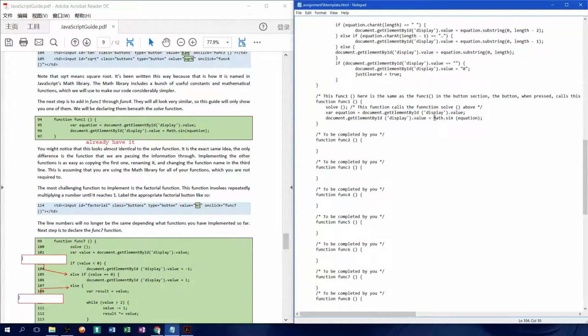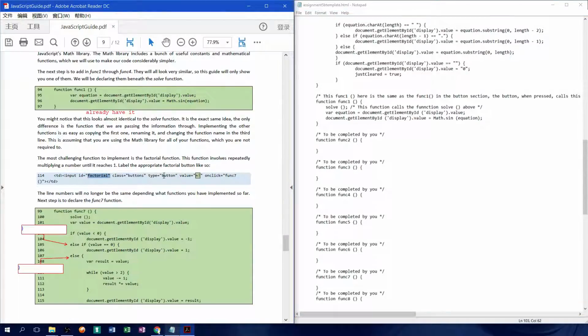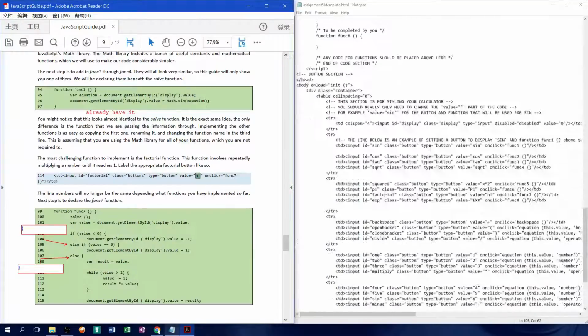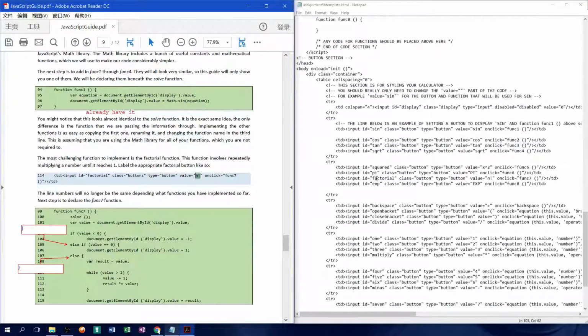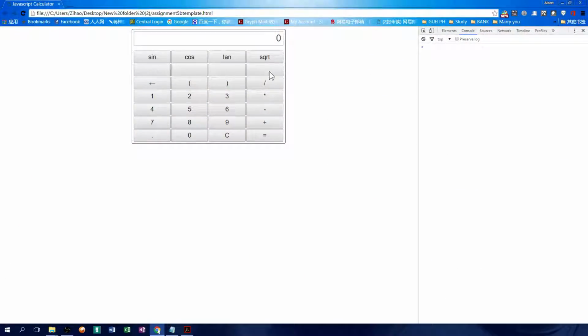And you can see the solve equation, and this value will equal Math.sin, which means there's an internal built-in equation for sine. So you just put sine here. And here, this line, the factorial button, we already did it. It's here; for me, it's line 165. So just put value here. I'm going to save it, and you can see there's nothing here, right? So I refresh it. Here we go.